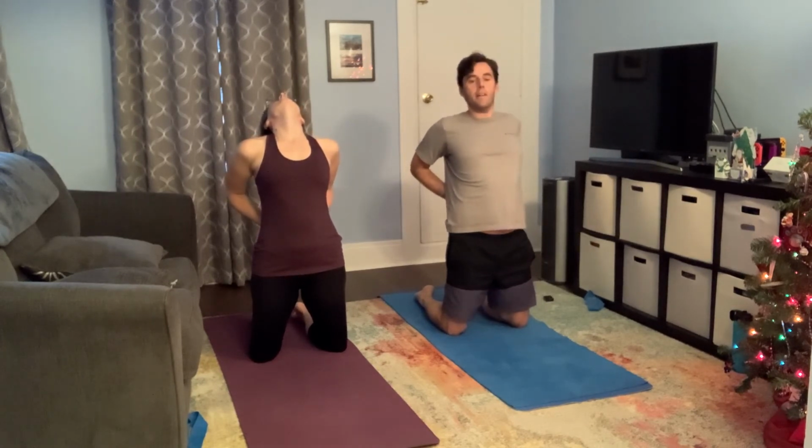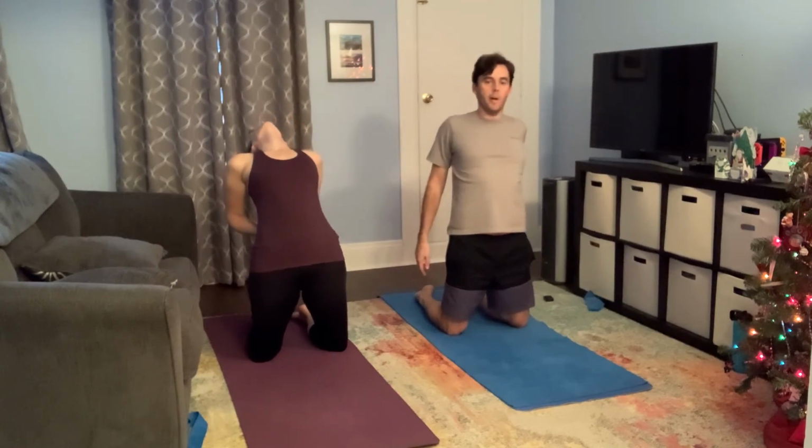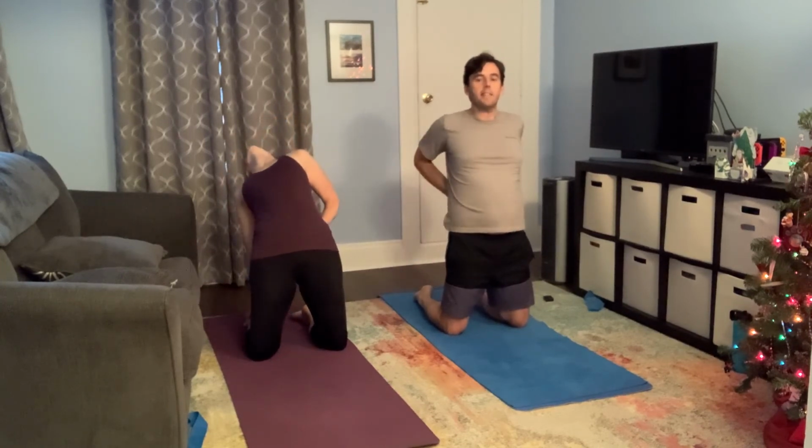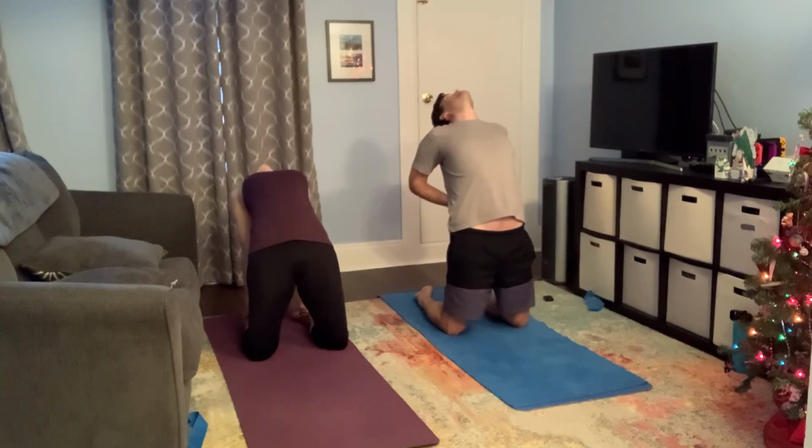If you're there, right hand to right heel, thumb outside, fingers inside, left hand to left heel, one at a time. Tight grip, palms on your heels. Or again, hands stay on your hips. Everybody take a deep breath. Exhale and push. Hips forward. Look back. Feel that backward bend.